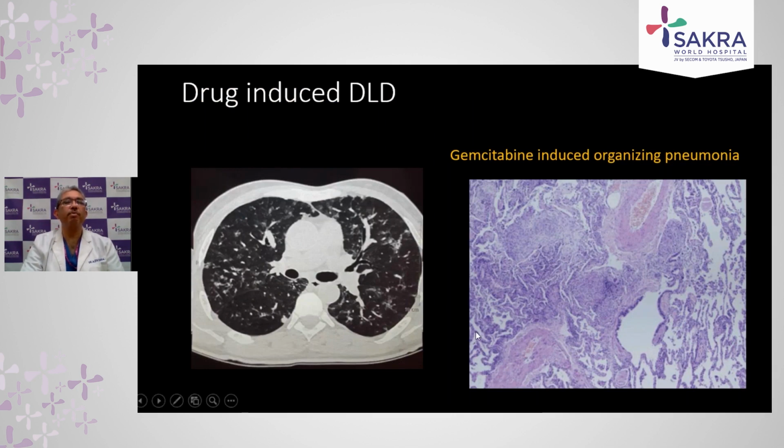for dry cough and progressive breathlessness. In the setting of chemotherapeutic drugs, you have to make a diagnosis of drug-induced lung disease after ruling out infection. So we took him up, we did the bronchoscopy, we ruled out infection like tuberculosis, fungal infections, and bacterial infections, and the biopsy showed organizing pneumonia. The drug was stopped and he was given corticosteroids with a good clinical response.